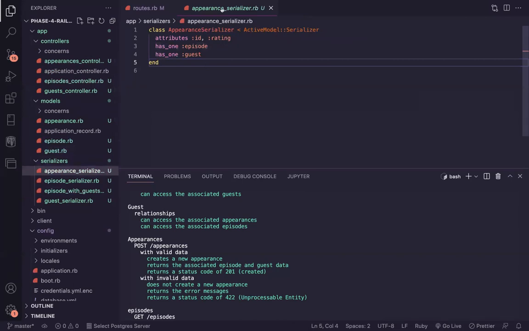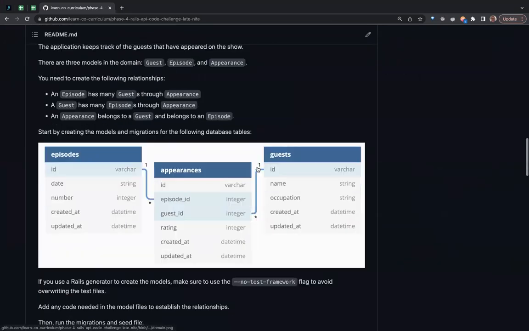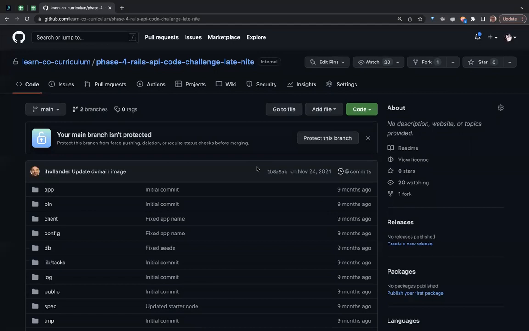That's all I got. Pretty straight Rails thing. Folks nailed it mostly. If this was the actual challenge, probably just give folks a few minutes to finish up the serializers and call it a day.